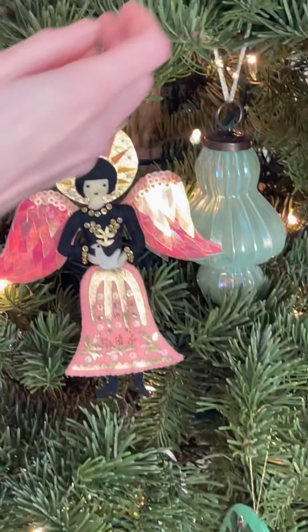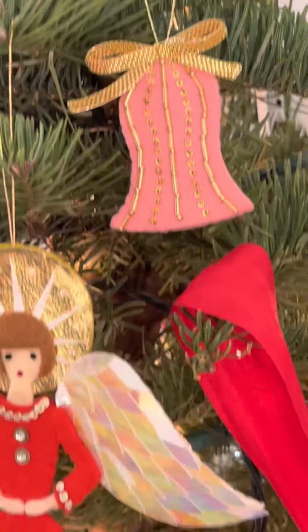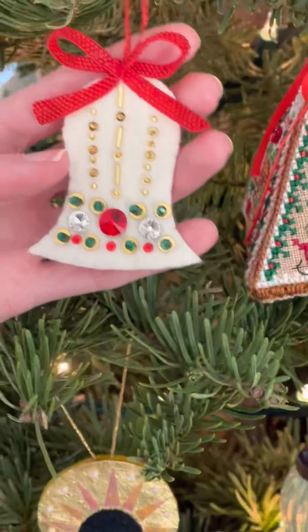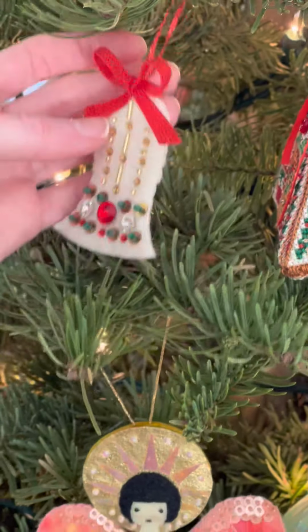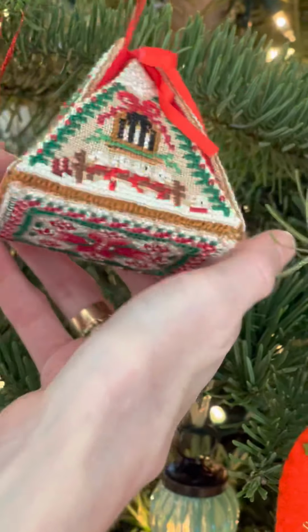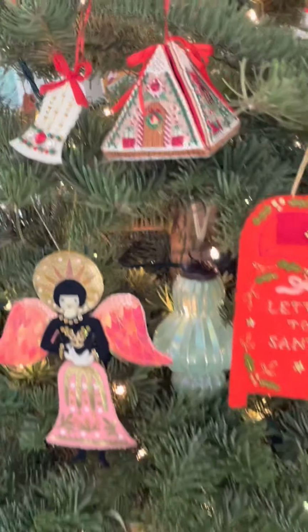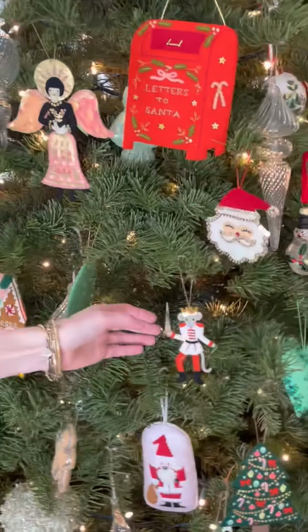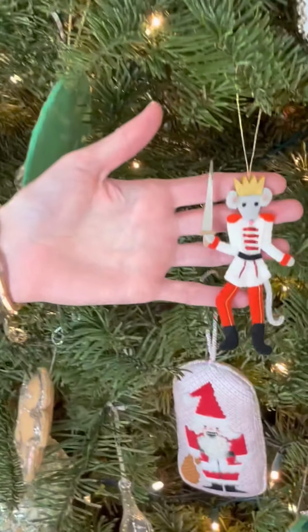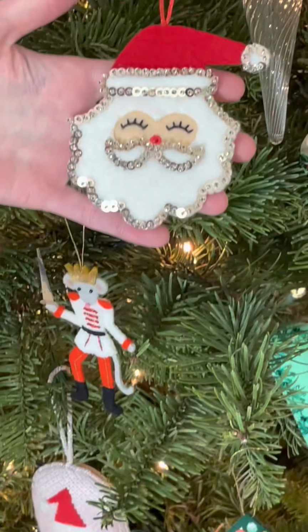Here I have a beaded and embellished bell. I've actually done two of these. There's the pink and gold one, and then my red, white, green, and gold one next to the Just Nan Christmas mouse in a house ornament, which I hung on my tree. Let's see what else we have here. Oh, this is the Mouse King from the Nutcracker Suite. I think he's great. And this is an embellished Santa face.